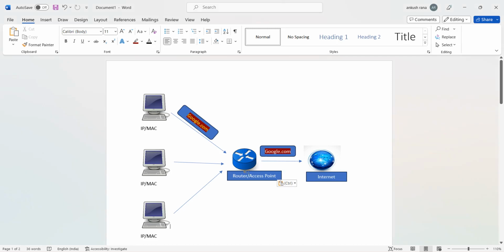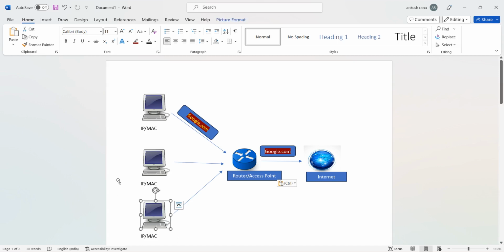Guys, I have already made a chart for you for better understanding. So let's discuss here. For example, you have a system. This is system 1, you can see, right? And this is system 2 and this is system 3.